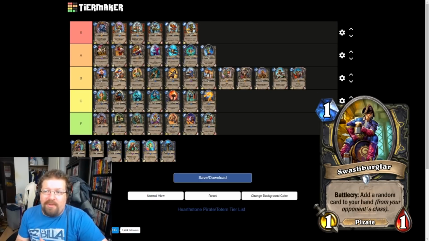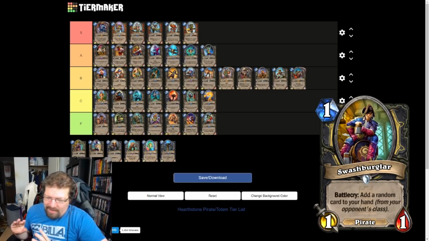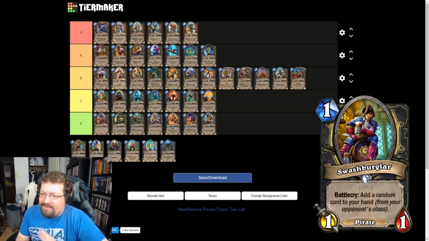Next, we have Swashbuckler, a Rogue pirate, 1-mana 1/1. Battle Cry: Add a random card from your opponent's class to your hand. Staple in Odd Rogue, Kingsbane Rogue. Its value, it's a 1/1. It summons pirates. Just insanely good.